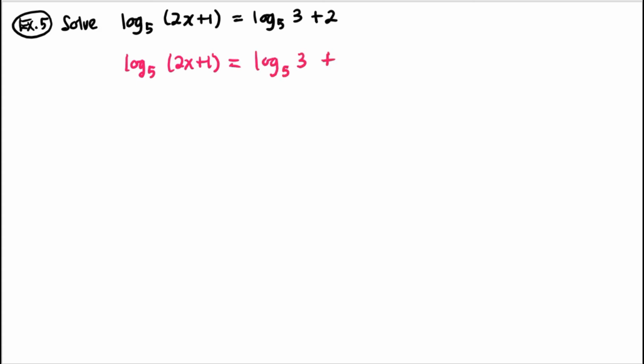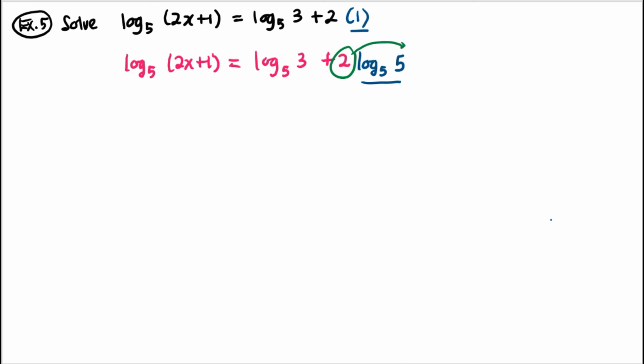Plus, with the 2, I'm going to put log 5, because log base 5 of 5 is actually 1. So you just put log 5 there, because we want to make every term have log base 5. Now I want to bring these two to become the power of 5.